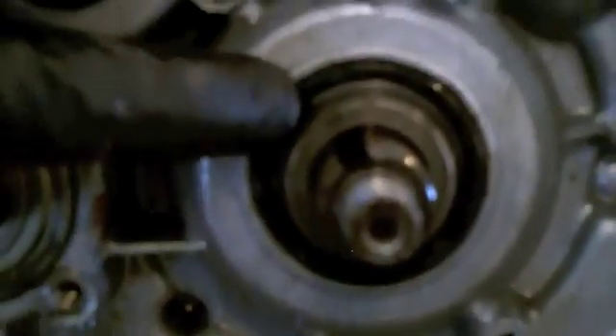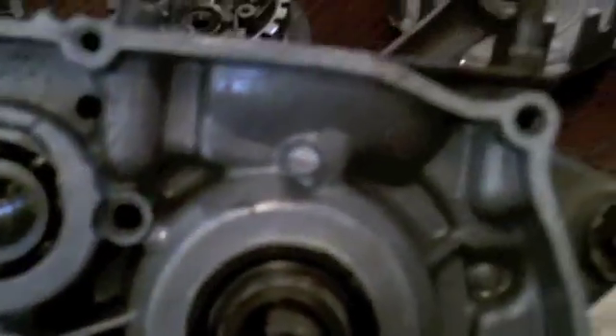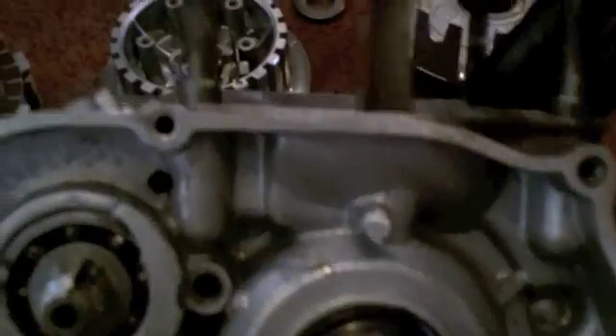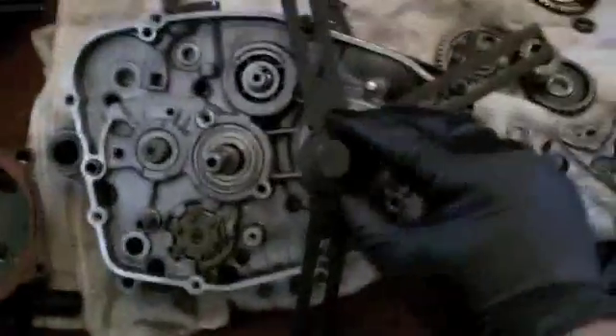This spacer just pulls out - it keeps the seal tight. What they had done on assembly: the key should have been in this slot connecting this gear to this gear, keyed through both slots. They only had it in one gear, so it was keyed to the shaft but not to the counter balancer gear. This would have caused crazy vibration if this thing started, and what that led to is broken frame mounts and a destroyed motor. This is going to be trash - all new bearings are needed, and there are metal shavings all through the oil.